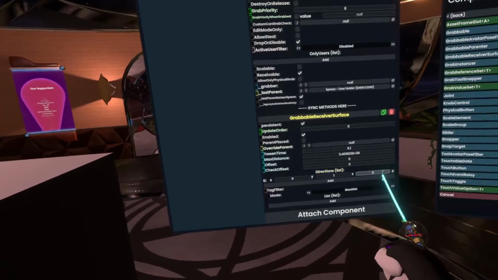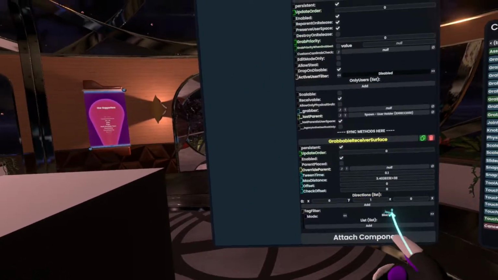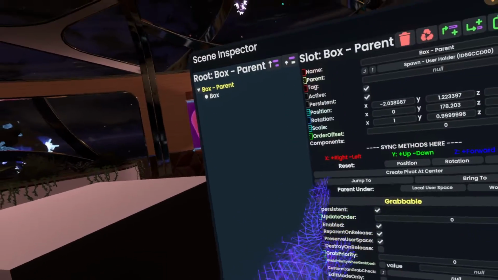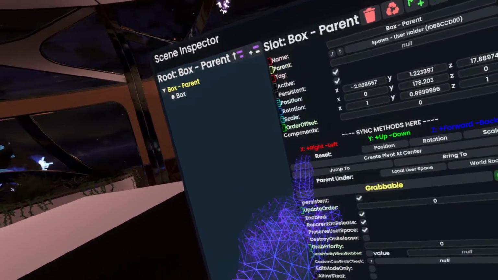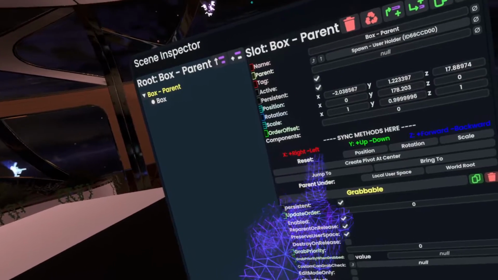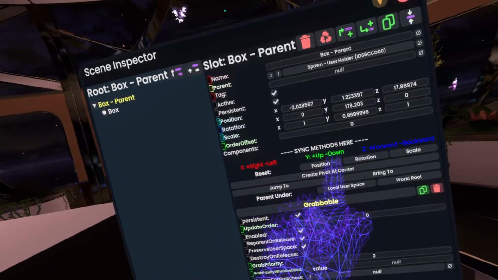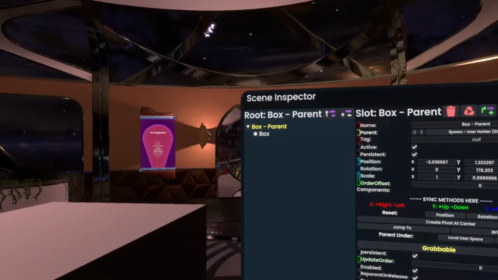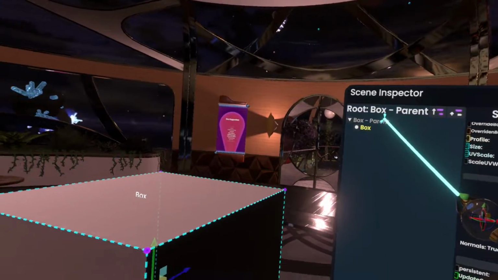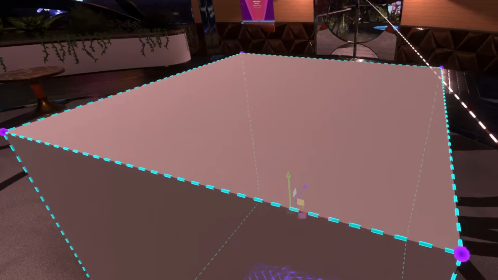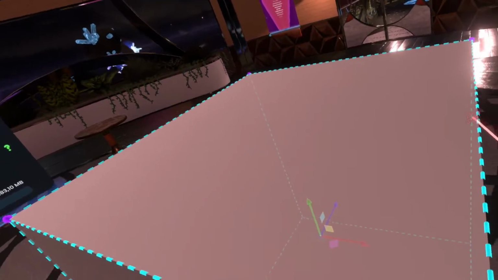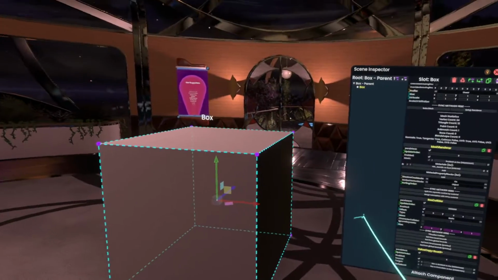Now, X and Y and Z, they're all directions, and if you want to know what they mean, you can just look all the way up here, and you'll see X plus is right, minus is left. Y plus is up, minus is down. For Z, plus is forward, and minus is backward. And if we highlight this, you'll actually see exactly these values, where the green one is pointing up, the blue one forwards, and the red one sideways.